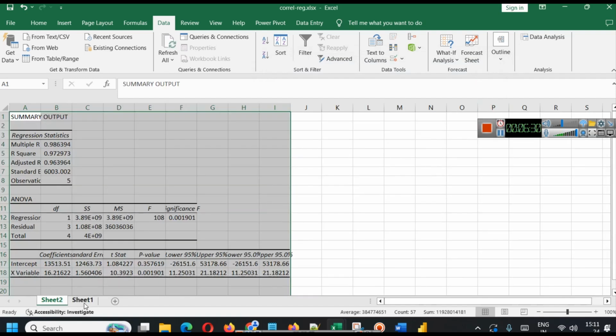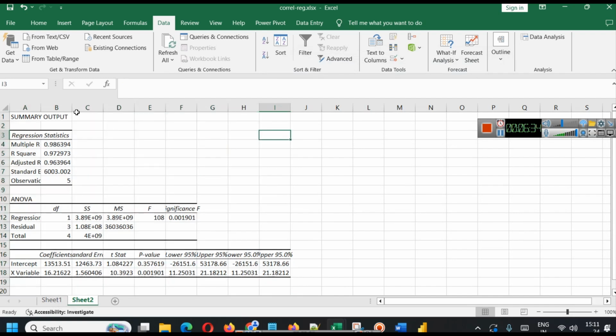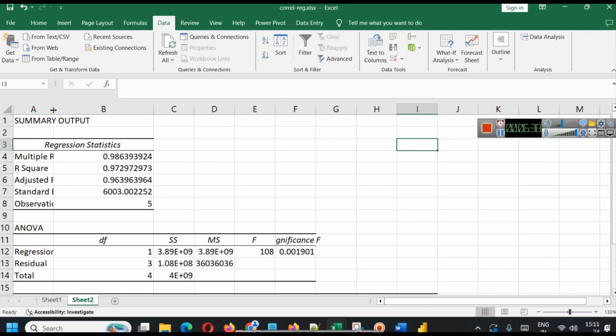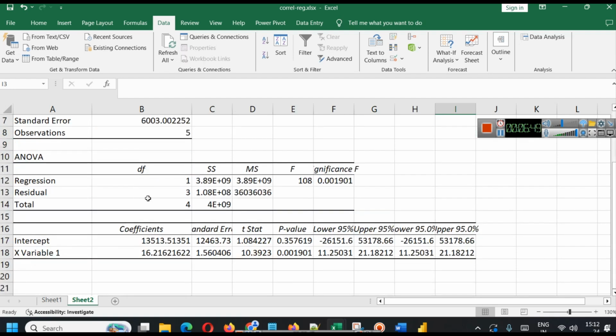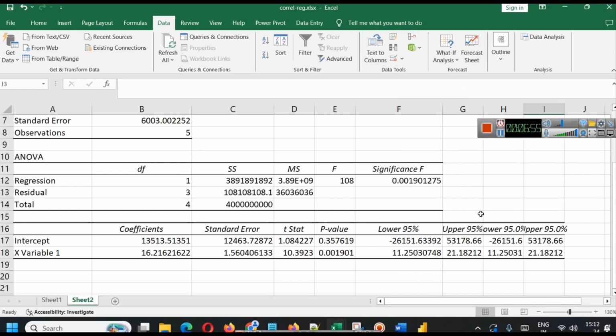Here you will see the entire report of your regression analysis summary. Let's read that. You can see in the regression analysis we have Multiple R, R Square, Adjusted R Square, Standard Error, Observations. Okay, we have Regression. You can see various terms and names here.